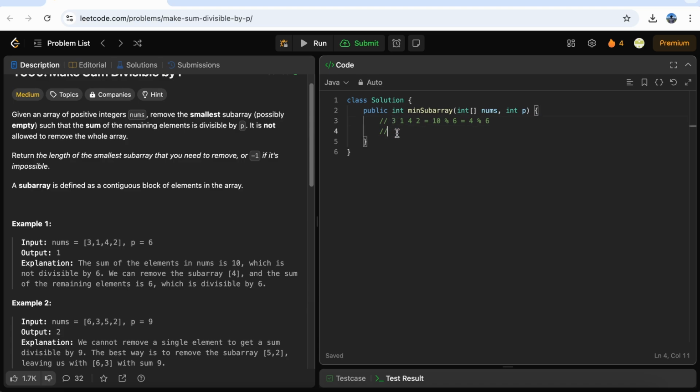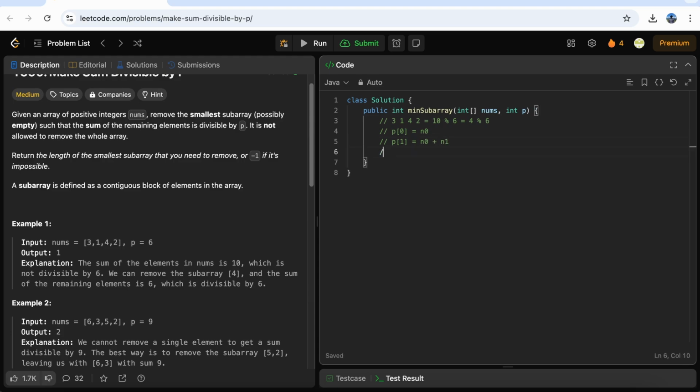So what we can do is we can use prefix sum here. So what is prefix sum? Prefix sum of 0 is equal to n0, and prefix sum of 1 is equal to n0 plus n1, and so on.